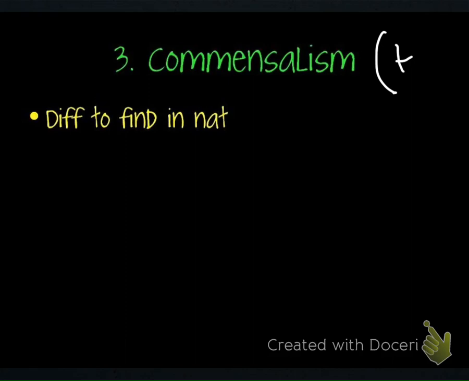Commensalism, one organism benefits while the other has no effect. It's neutral. It's really hard to find examples of this in nature, because while it could look like there's no effect, maybe in the long run there is an effect. But some of the classic examples are like algae growing on sea turtles. But if that helps to camouflage the sea turtle, then it could be a benefit.